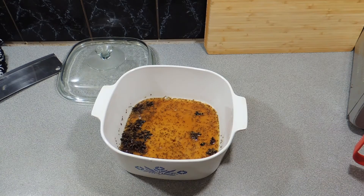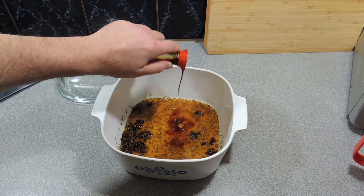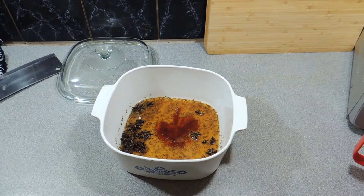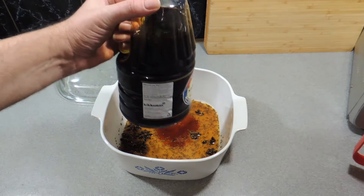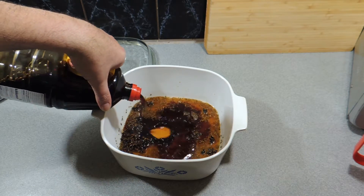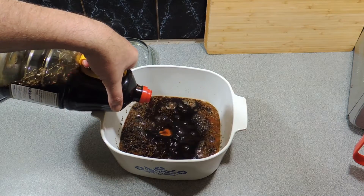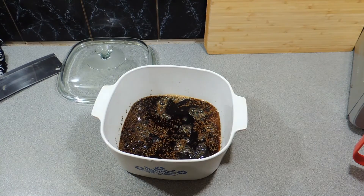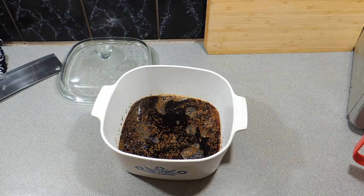The aniseed flavour is going to come out. So we want some soy — we're going to put in some soy. Buying small bottles is a really expensive way to do it. Here's your tip: grab a party bottle, a big soy. I'm going to put in around about a cup, maybe a cup and a half. It is very inexpensive buying it in bulk like this, and all you do is top up your little bottle when it's empty. I use Kikoman — it's all I use.